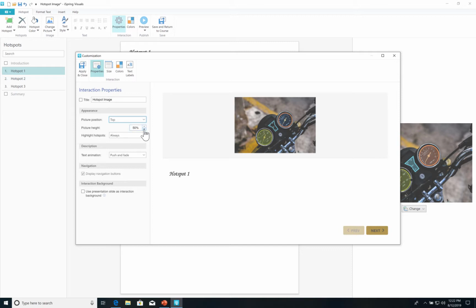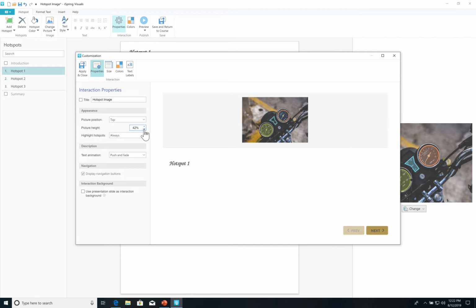We want to set it at this point at least to about 40%. That's going to be adjusted later depending on what the final image looks like. And then we want to change the highlight hotspot option to only on mouse over so that the hotspots don't appear unless the student actually puts their mouse over the picture. We can't change the fact that there's navigation buttons and we want those to be there, so you'll see that you can't actually adjust that. That's actually set in the course itself.